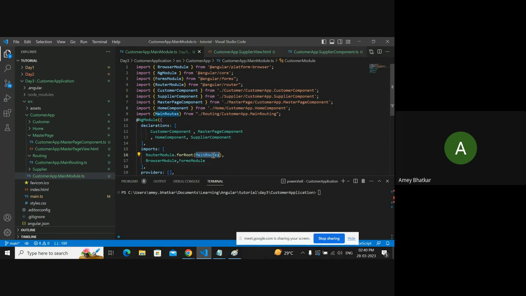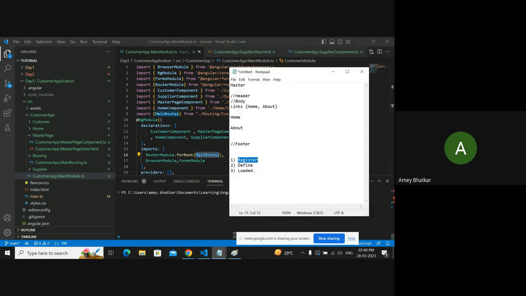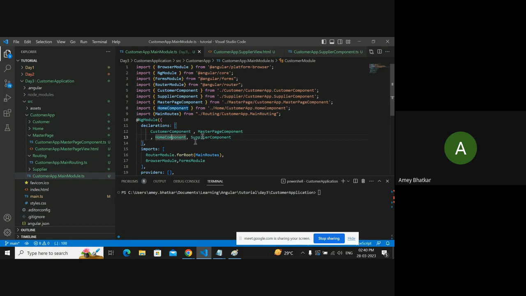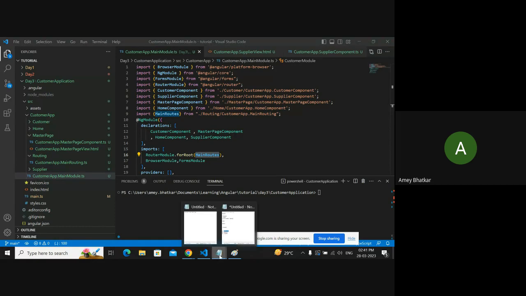Okay. And let's move on to the last step. After that, you will be able to define the routing. So we have done the register. Everyone knows how to register it. It's creating the collection. Then there is a define process. So you come to your main module or you come to your module, right? You come to your module and there you register the route, like you have registered the other things. Like you have registered your forms module, browser module, right? Browser module is the important one which is used to load your component within the browser. Like that, you will import the Angular router, from which you import the router module. Okay. And that completes your registration step.